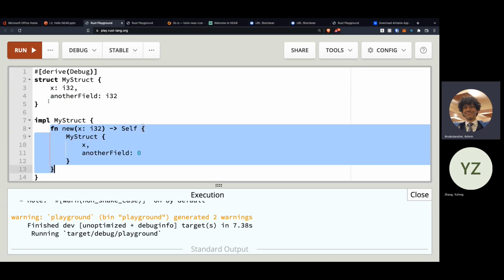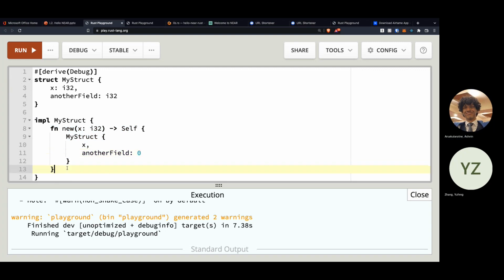Now, if you haven't used Rust before, that's a lot all at once. So does anyone have any questions? Yeah? No, it could be anything, but it's a convention to use new. There's also another thing called default, which I will get into soon, and that's used a lot in here as well.